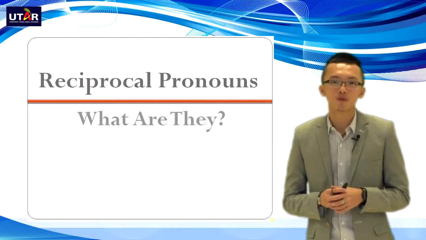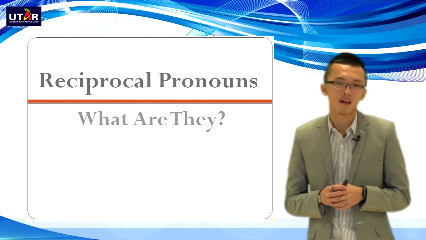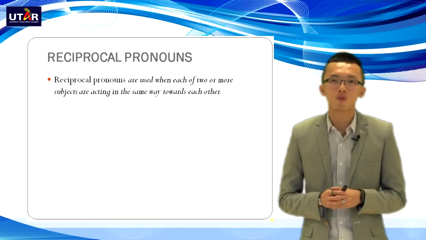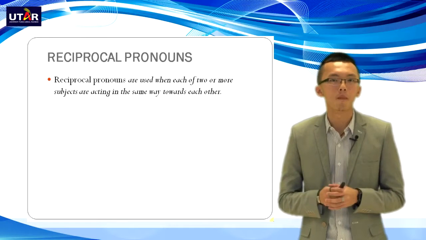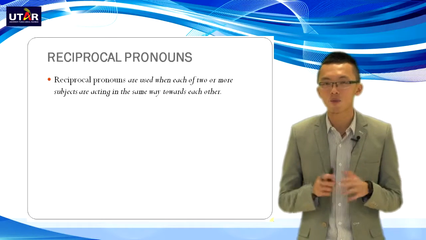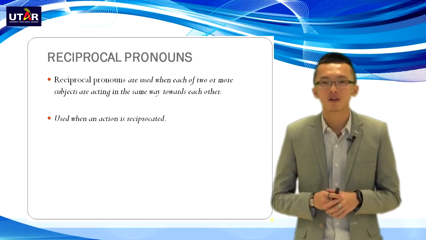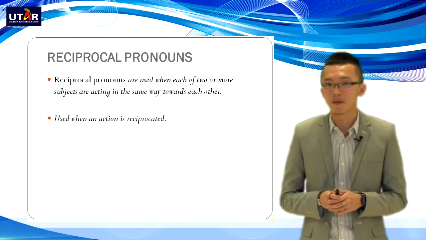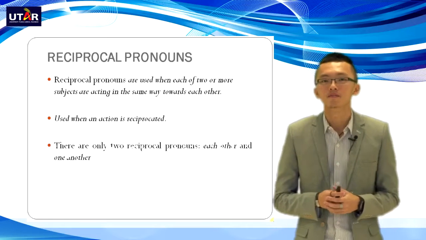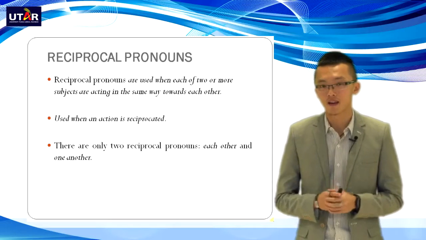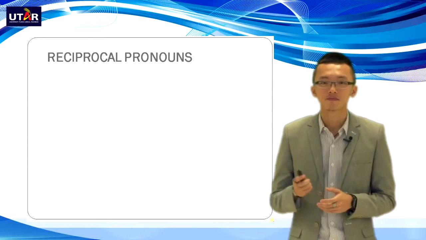Moving on, we come to reciprocal pronouns. This is our last topic of the day. Reciprocal pronouns are used when each of two or more subjects are acting in the same way, using the same action or verb towards each other. It is also used when an action is basically reciprocated. Now, there are only two reciprocal pronouns, each other and one another.